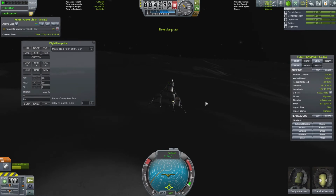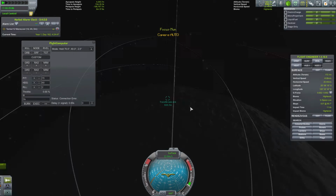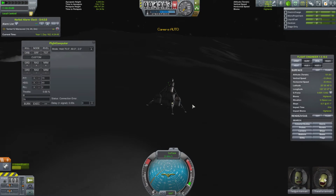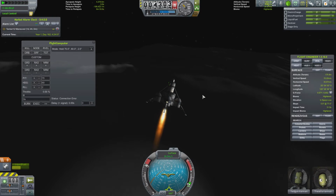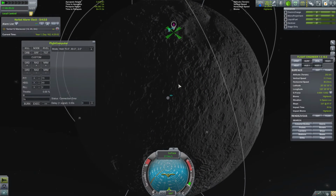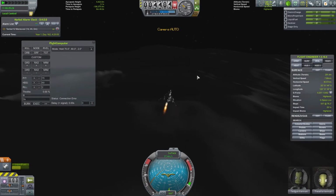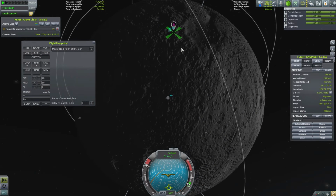Heading us roughly towards the marker I was aiming at. I did push us up a little bit higher, about 200 meters off the surface. And I could have actually increased the angle here a little bit. That 20 degrees, I could have gone a little bit more, I think, potentially, but I left it where it was at the time. I thought slow and steady, although it wasn't as fuel efficient as it possibly could have been. 45 degrees would have been a little bit better, I think. At least I was only going in a little way. I didn't want to overdo this.